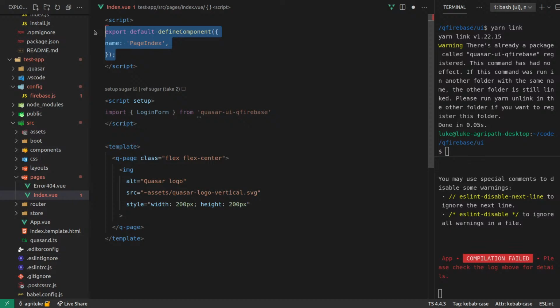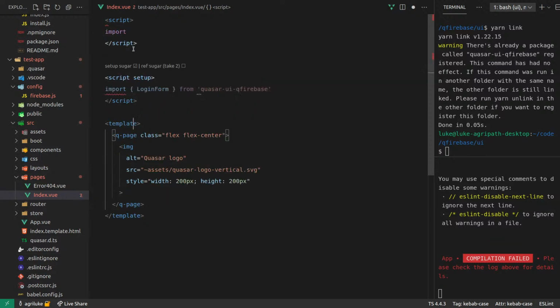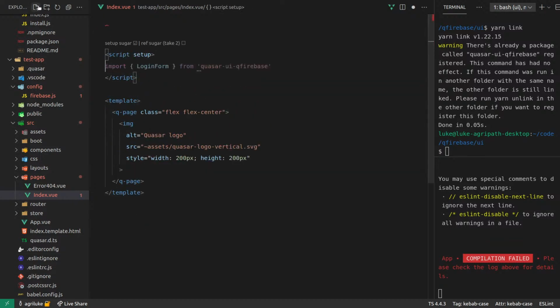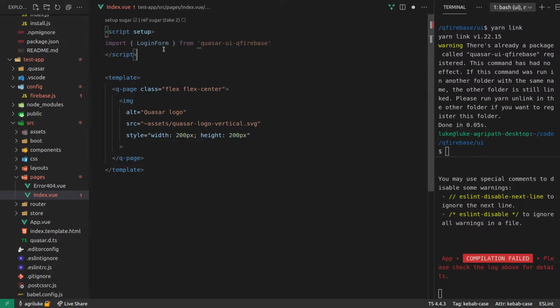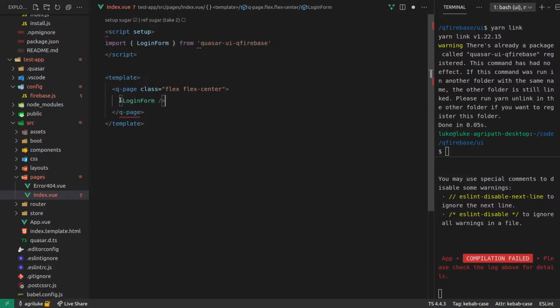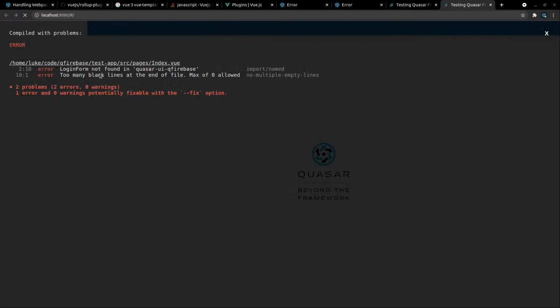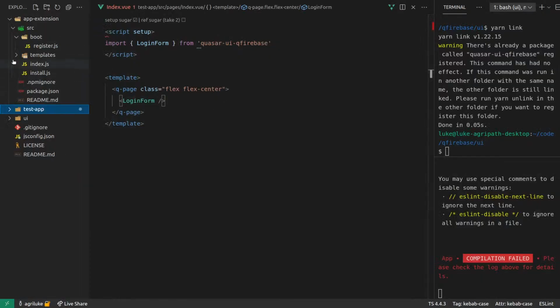And now I can literally just go import. Oh, hang on, they split these two apart. So import the login form and just see if we can now straight out use it. Quasar UI Q Firebase. So that did not find it. Okay, well, let's take a look in here then.